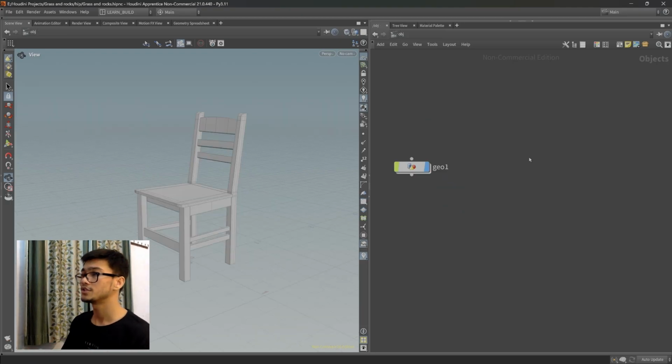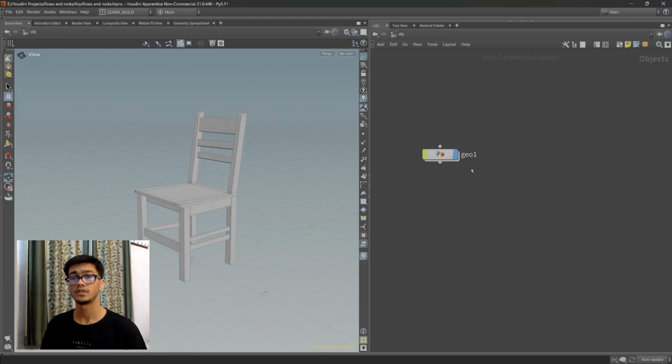So let's give this chair a material, and we will apply our shaders onto this chair. We need to create a principled shader, which is the main shader in Houdini, and onto that we can apply our different maps. So we need to create that principled shader first.